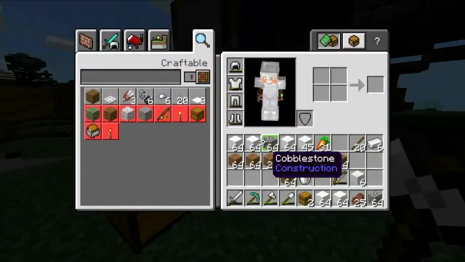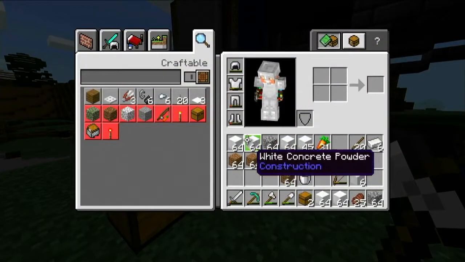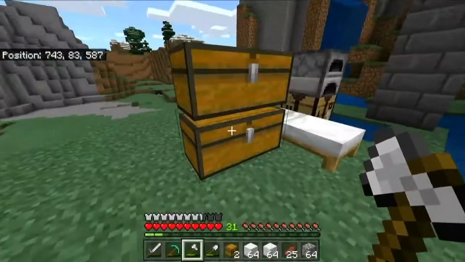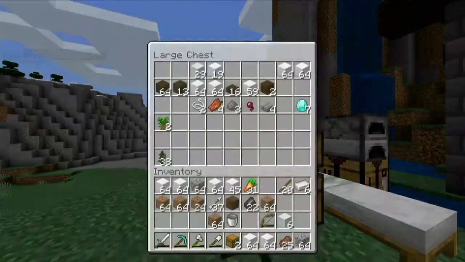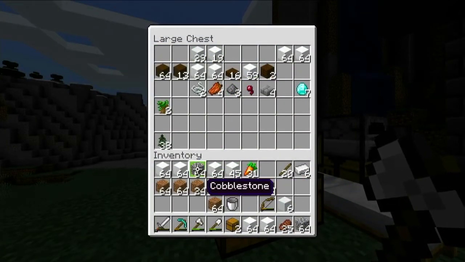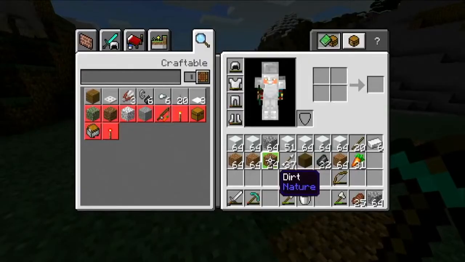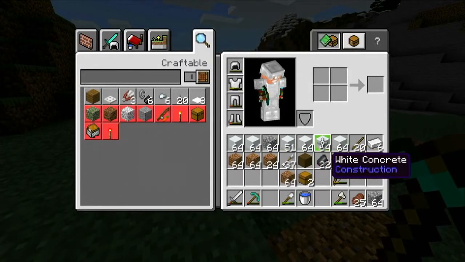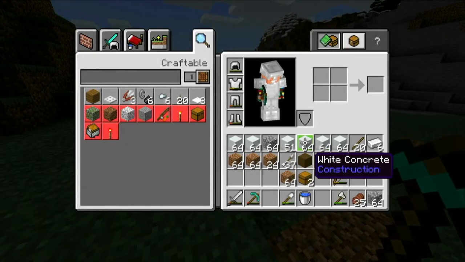I'm going to start by gathering up all the resources that I need, and my main block is going to be white concrete because I do not have any other blocks because I have so much of this. Look at this. So much white concrete, and I'm just going to use that, and then I'll probably use cobblestone slabs. It was pretty grindy, but we got all the building blocks that we need, and we just have a couple more things that we need, but that might take a while. I'm not sure.